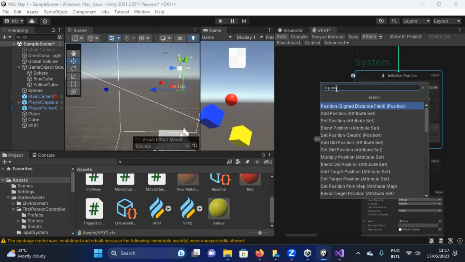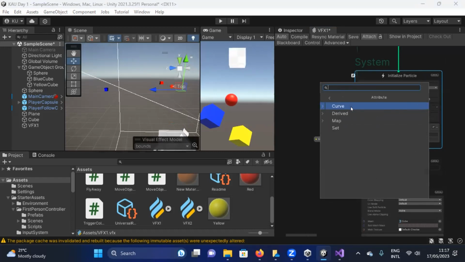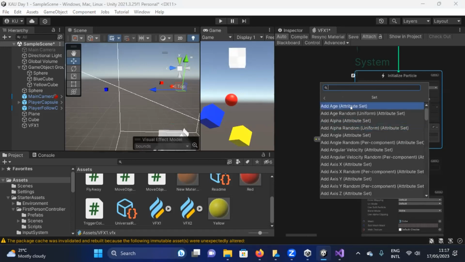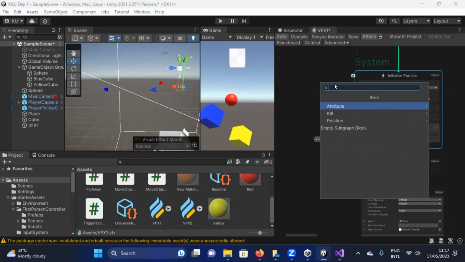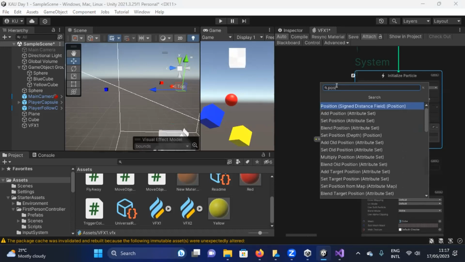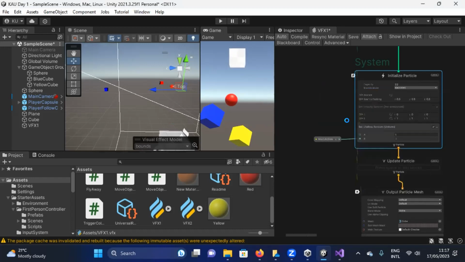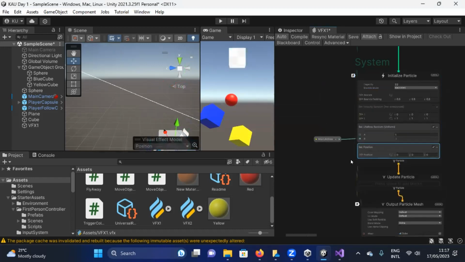No, sorry. Setting the position from attribute set. Again, I can just search here, go to position, and what I want is just to set position, nothing else. Now the position of each particle is 0, 0, 0. Of course, I could modify it here. You can see the new particles are starting to be spawned at -1, 0, 0.